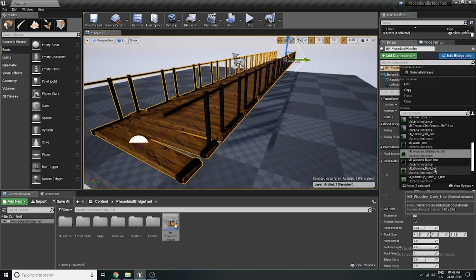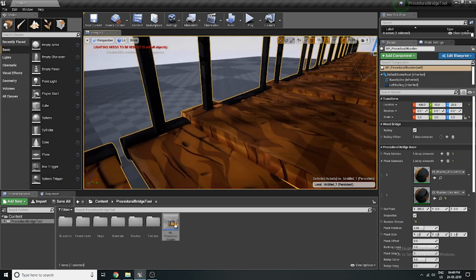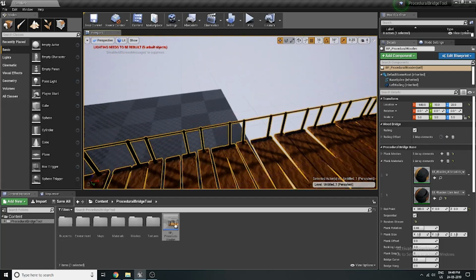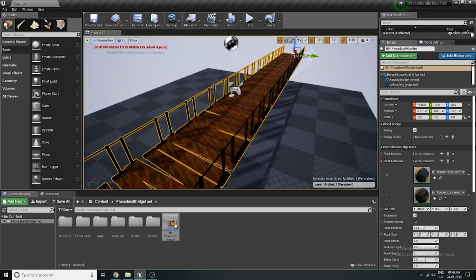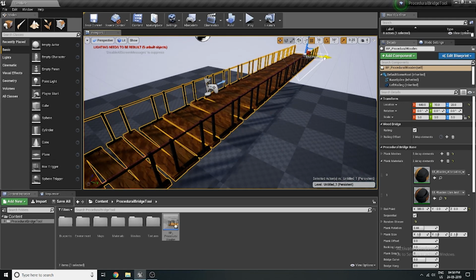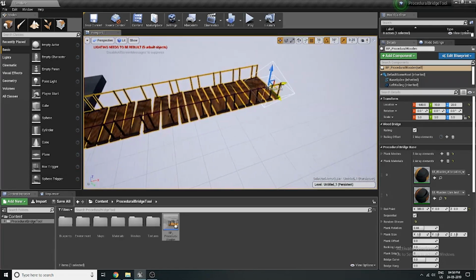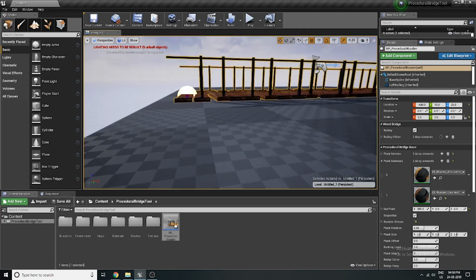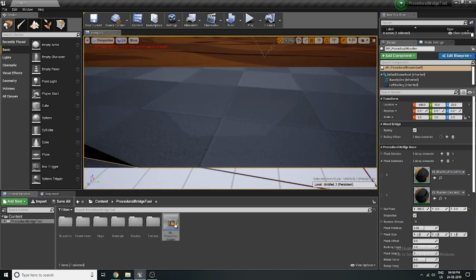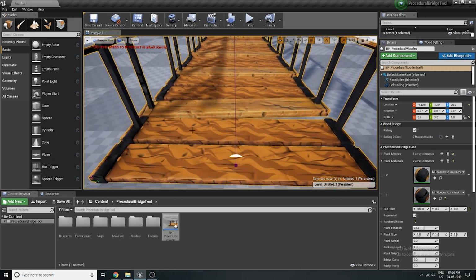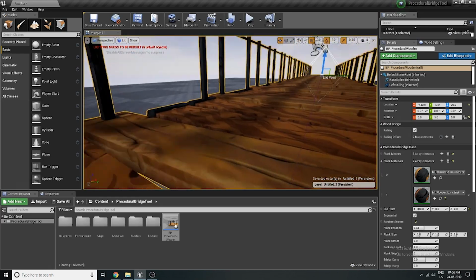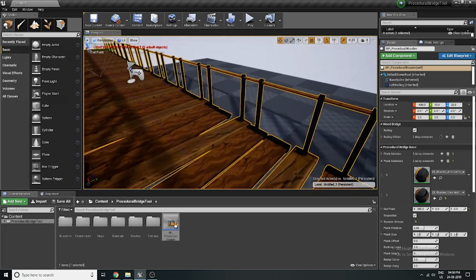So anyway, I'm going to just add, let's say, a darker material. Once I add a darker material, you'll see this gets replaced by the darker material. Now, one thing you've got to do to have it random is make the material update. You basically just move the endpoint, or move the bridge itself, so that it kicks in the construction script again. So now you can see you have this more stylized, wooden feel, kind of a different texture from the other planks. So there is a variation added to it.